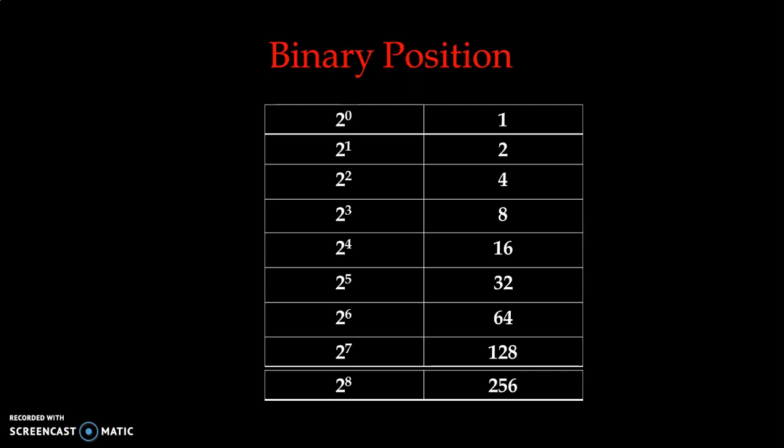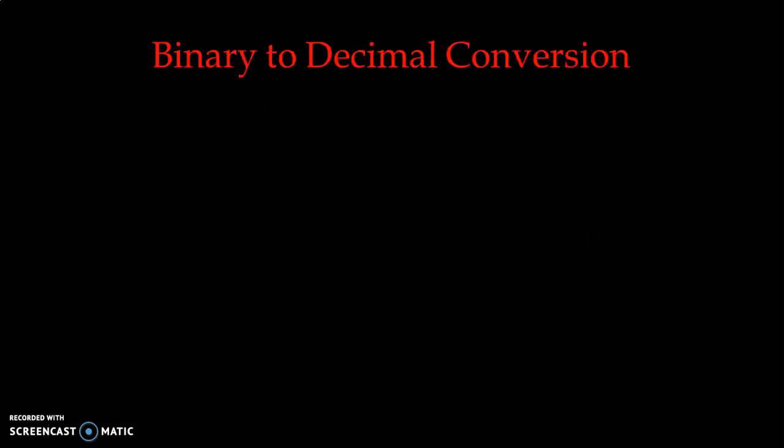So now I think we are ready for binary to decimal conversion. Now our actual lecture, the actual binary to decimal conversion, starts from this point. So let us take any number. Suppose we take a 4-digit number, or a 4-bit number, 1010. Now we don't know actually what the decimal value of 1010 is, right? This is a binary number. We have taken one binary number, that is 1010.